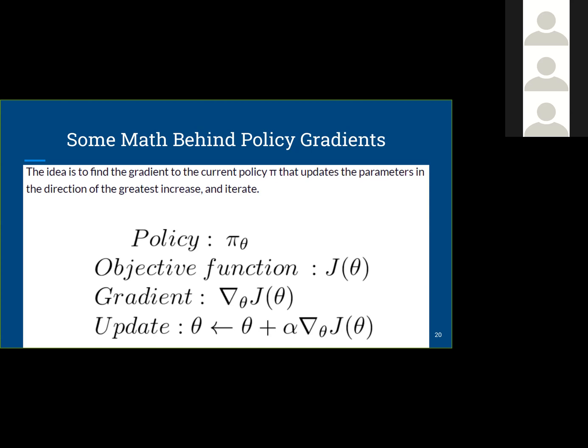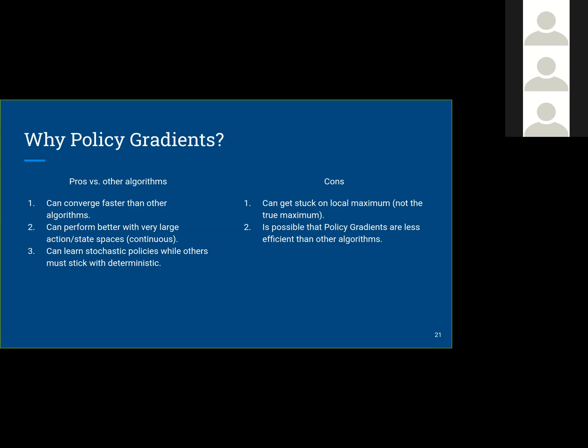All right. I think we can move on to next. So now we get into why we want to use policy gradients. Like I was saying to Gaston, the pros for policy gradients is it can converge faster than other algorithms. That's because it's not reliant on the calculations of the Q value and the Q table. It just tries to use neural networks to improve its policy. And since it doesn't really rely on the Q value calculation, it performs much better with very large action and state spaces or continuous spaces.